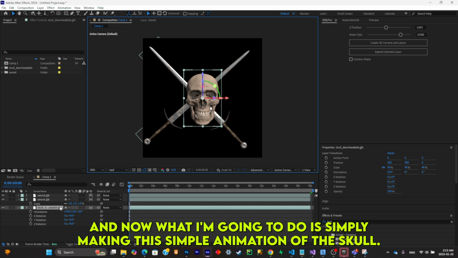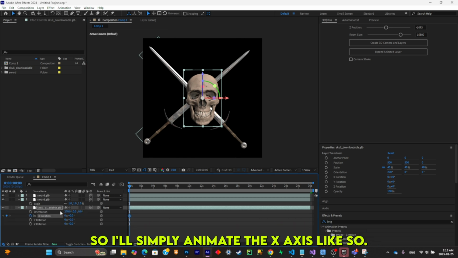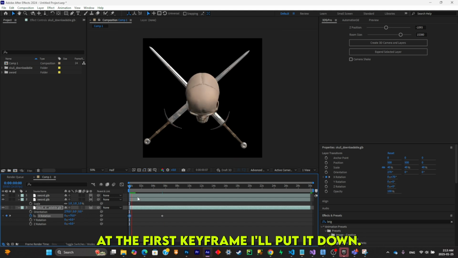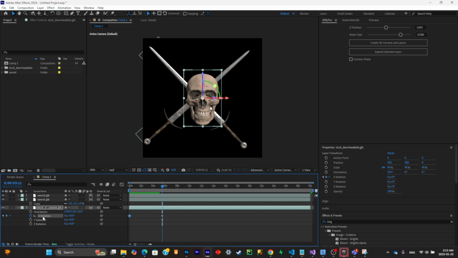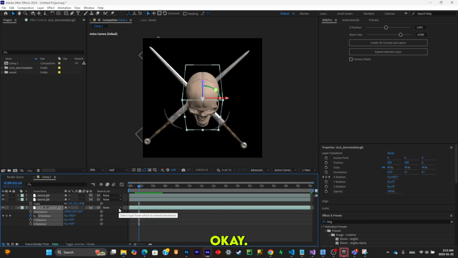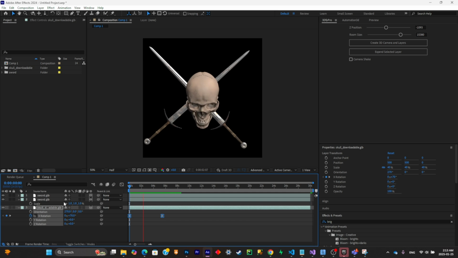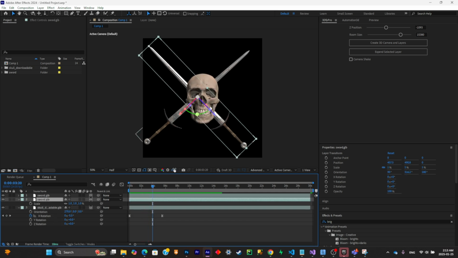And now what I'm going to do is simply make a simple animation of the skull. So I'll simply animate the x-axis like so. At the first keyframe I'll put it down. And I'll also make an animation for the swords.